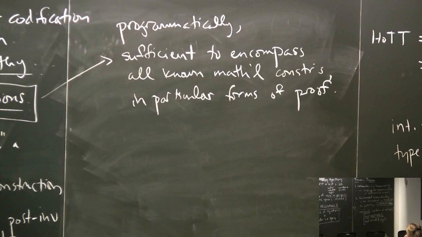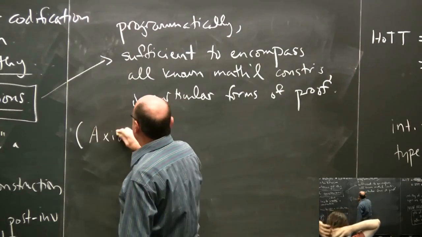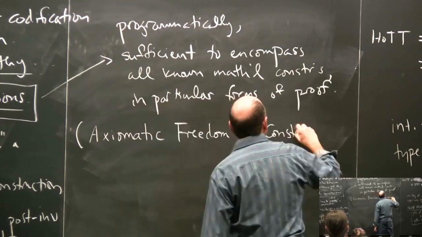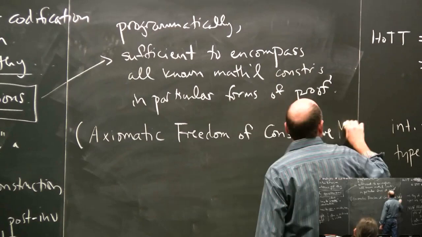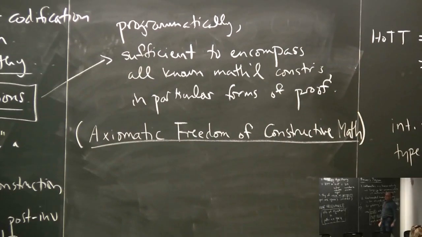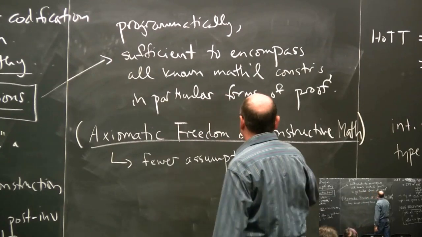And the reason is, and the thing I want to flag as an aside, which will come later, is the idea that is central, what is called the axiomatic freedom of constructive mathematics. And this is completely central. Hilbert understood, it appears, if you read the Van Heijenoort compendium of articles about the foundations of mathematics, there are blatant, knockdown, practically bloody arguments between Hilbert and Brouwer on paper there. Hilbert believed that Brouwer was negating everything that had been done so far, which is not the case. The best way to think about this is that it's just this. Fewer assumptions lead to stronger results.